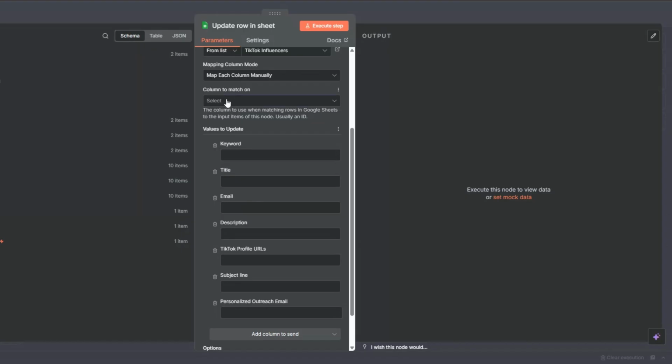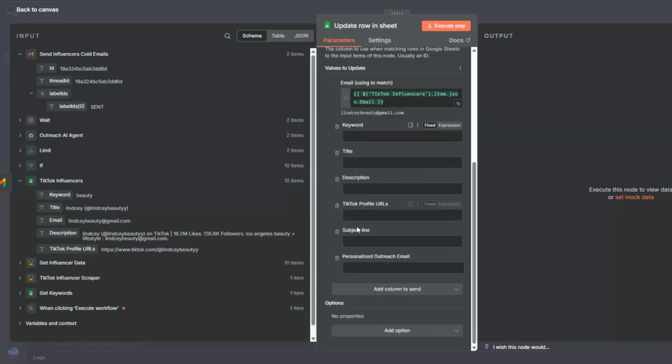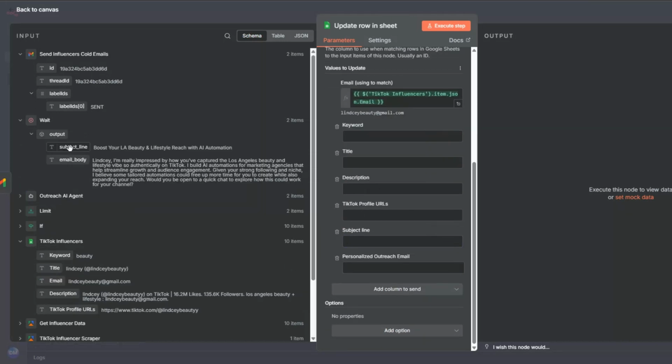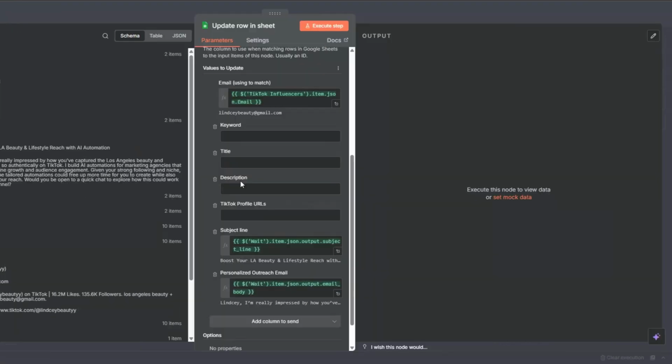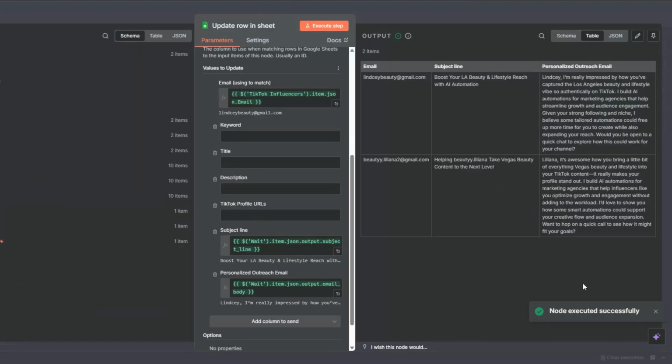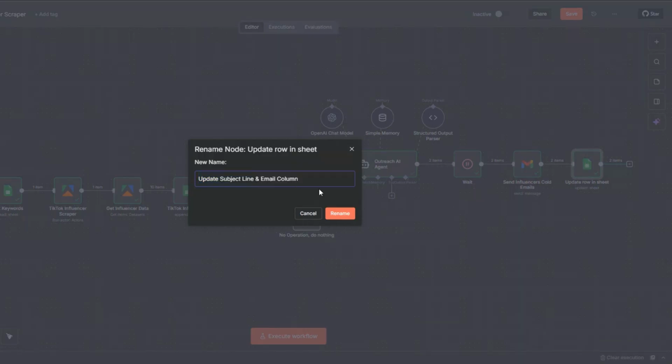Here, we're going to select the column that we'd like to match. I'm going to choose email, then map the email over here. Now, we're going to map the subject line and the personalized outreach emails over here. Then I'll click on execute step to update our columns with the subject line and the outreach emails. You can see our node was executed successfully. So here, I renamed this node to update subject line and email column.